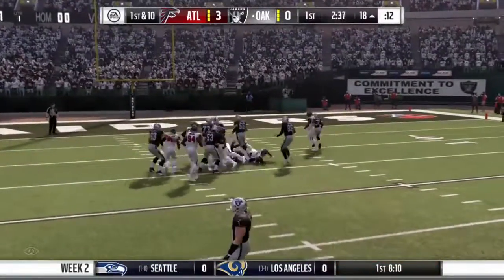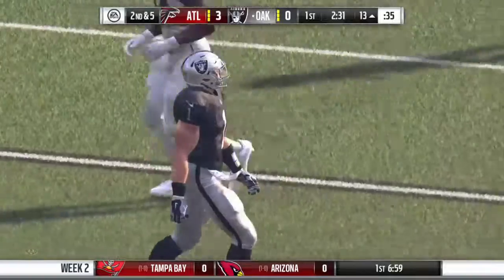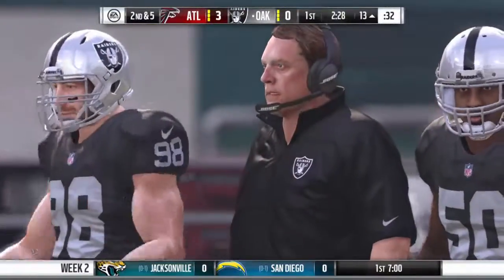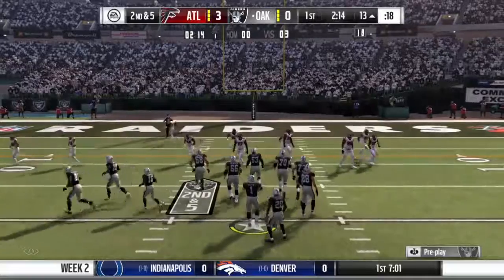Lamar Miller able to fight for about 4 yards there to the 13. Stop made there by Gerald McCoy. And that's exactly what you want on a first down run. Pick up 5 yards, bring up 2nd and 5. The defensive line, though, they've got to figure out a way to out-leverage the guys up front because the offensive line is winning at the point of attack.